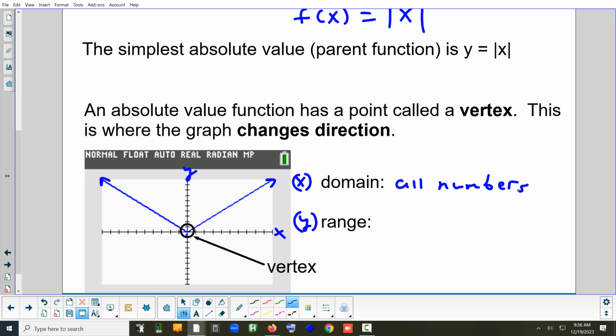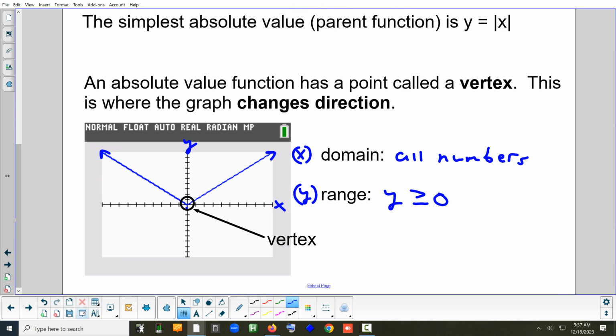Now let's look at the range. Does it look like the V shape goes up forever and down forever? Well, it looks like it stops. Right, it stops. It doesn't keep going in which direction? Down. It doesn't keep going down. All of a sudden, it stops. Does it look like it goes up forever? Yes. It's going to keep going up on an angle forever. So it does go up forever, but doesn't go down forever. How far down does it look like it goes and then it stops at that number? Yeah. So we say the range is all numbers greater than or equal to 0. 0 is the lowest, and it goes up from there. Now, what if you had a V shape that looked like this?